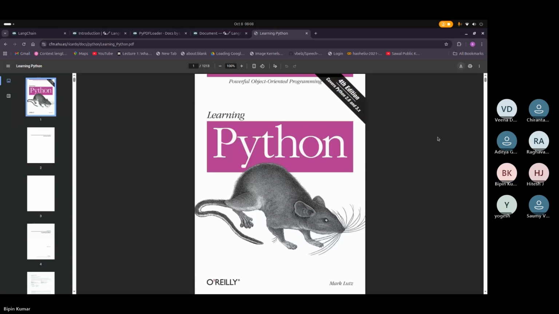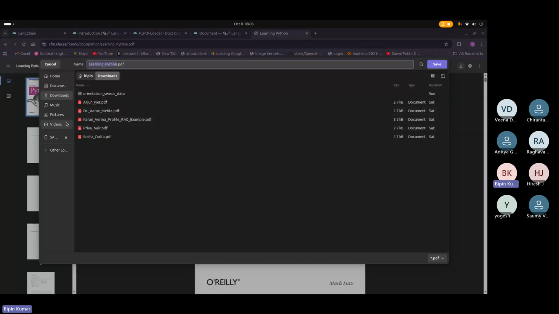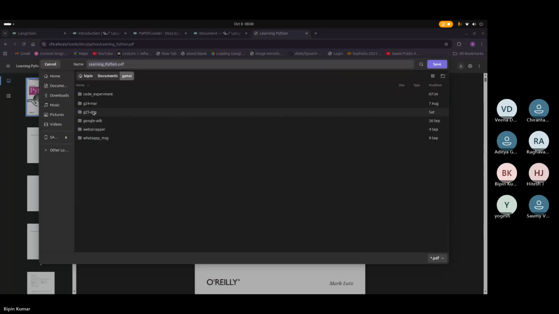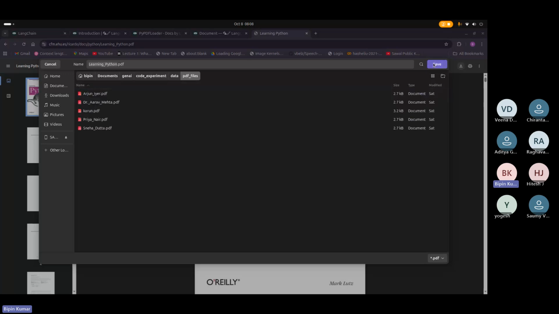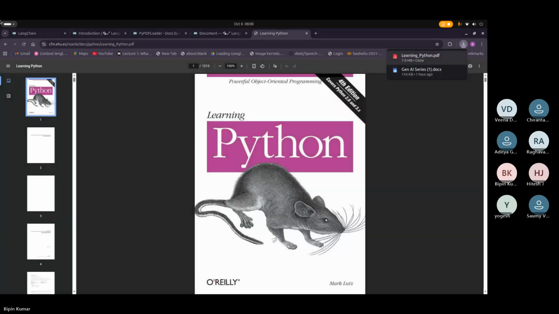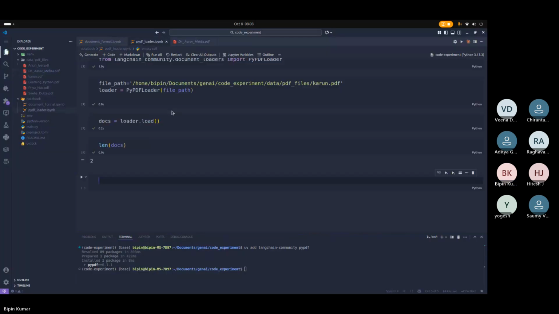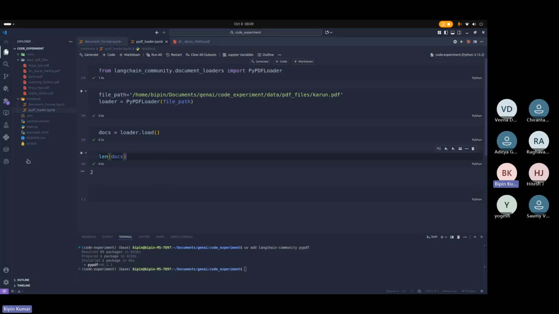Okay, and we can save it there only, inside the data folder as a PDF. I'll save it. So this is the one file that we have loaded.